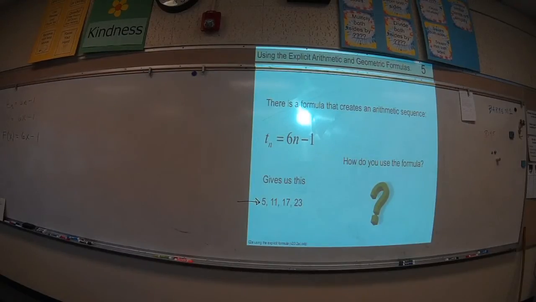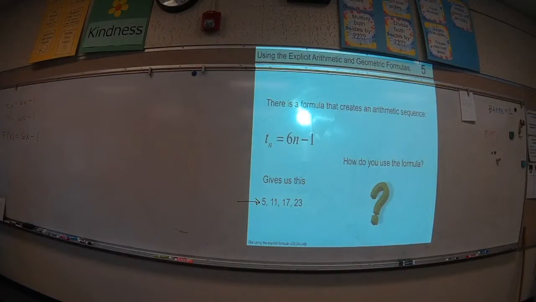So what do you think, Maddie? How did I get that 5? How did that 5 come into existence? Because you make x equal to 1, and then you do 1 times 6, and then you subtract the 1. Gotcha. So I think you're saying plug in a 1. 6 times 1 is 6, minus 1 is 5. That's where the 5 came from.